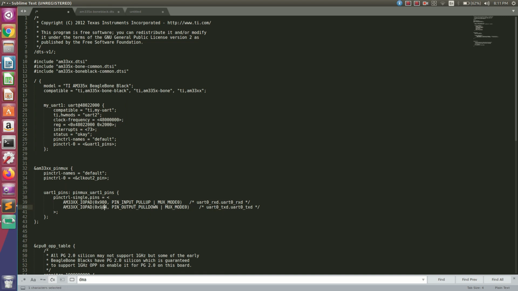These numbers you can get from the data sheet. In the next session I will explain how to use the data sheet also.